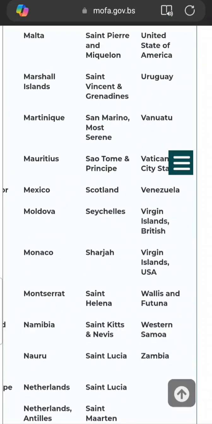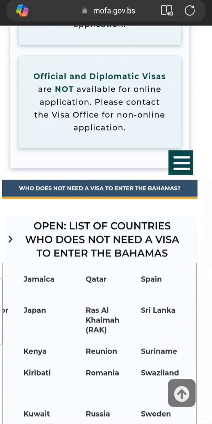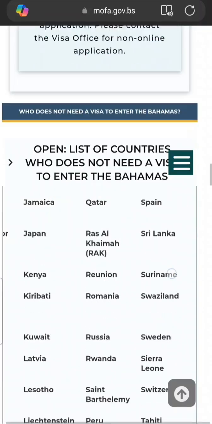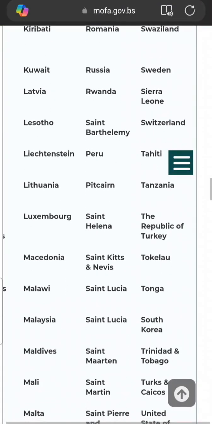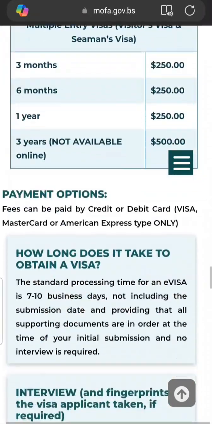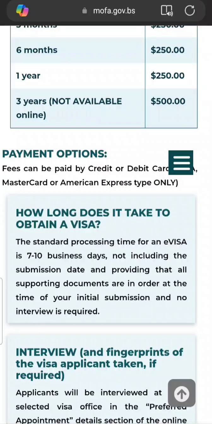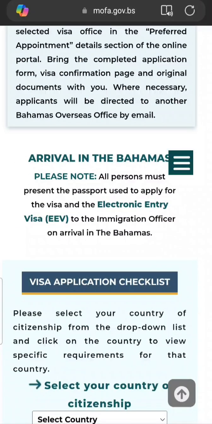So guys, you saw that when I showed you for India, there was a mark. That means that if you have a valid Schengen, UK, Canada or USA visa, you don't need a Bahamas visa. But you need to furnish that, so that they can check that you do meet that criteria. I mean, at the time of immigration, you need to show them that you have it, and also when you board a flight, so that they can check that too.